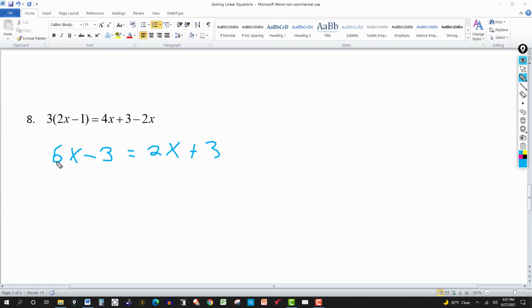Now I have an x on the left side, x on the right side. So what I'll do, again, it doesn't matter what side you get the x's on, the variable on, whether it's the right or the left. Here I'm going to go back to the left side. So I'm going to add -2x to cancel this one. That's okay, as long as I do it on the other side. -2x over here. The numbers are going to be on the right side now. So -3, to go to the other side, I have to add +3. Then 6x minus 2x is 4x.